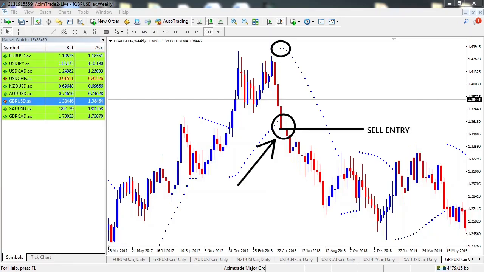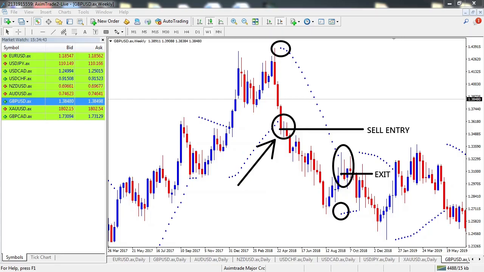The reason for this is that with dots on the top side after coming from a series of dots on the bottom side, we see a turn, and this turn will act as an entry signal. We see a shift in the market from buyers to sellers, and traders will catch this opportunity as early as possible. And now let's look at how to exit the sell order in the market. When exiting the market, we could simply get out when the dots flip from the top side back to the bottom side, and we can use this as an exit strategy for a take profit goal.